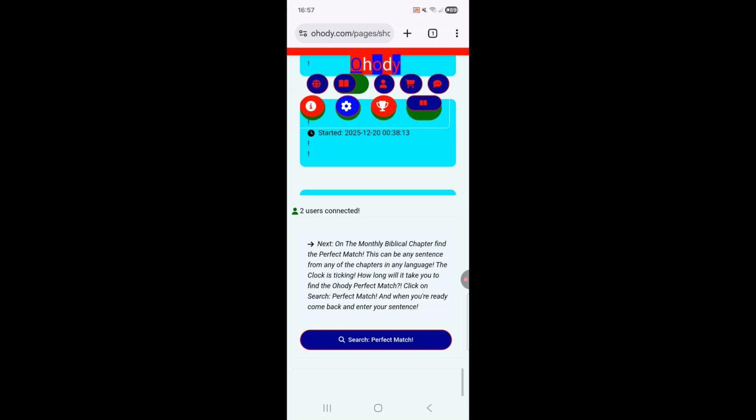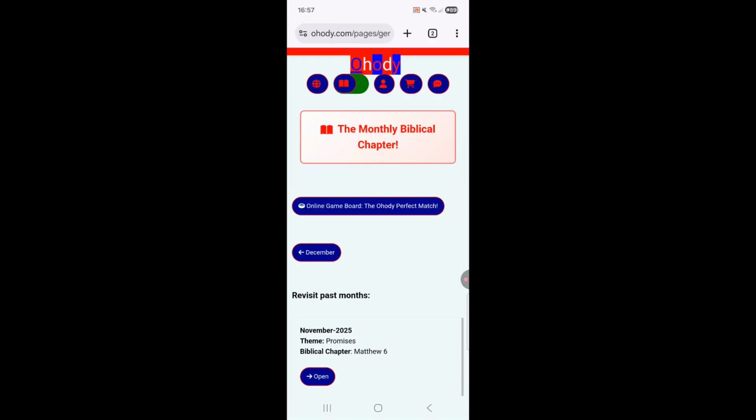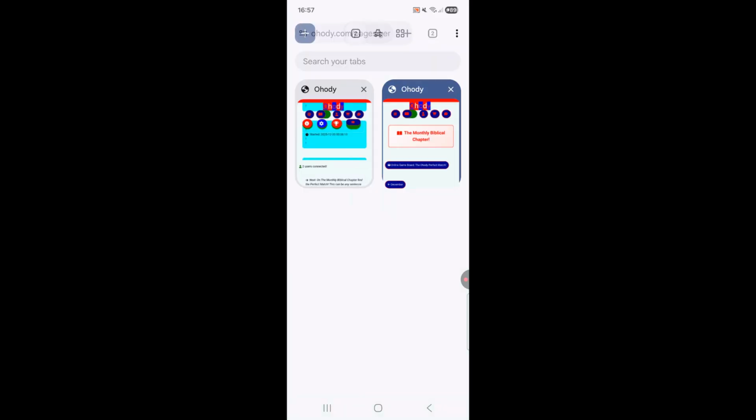When we click on search perfect match, a new window opens automatically, so we can switch between the two windows.